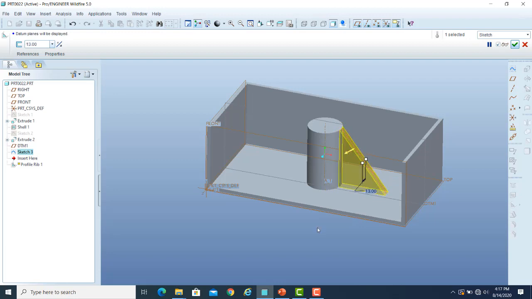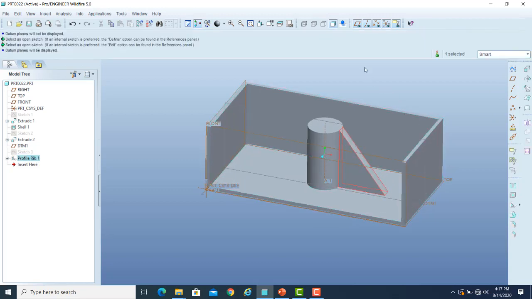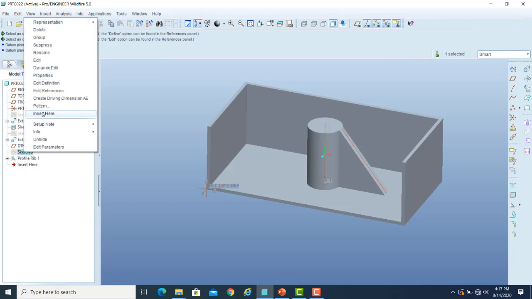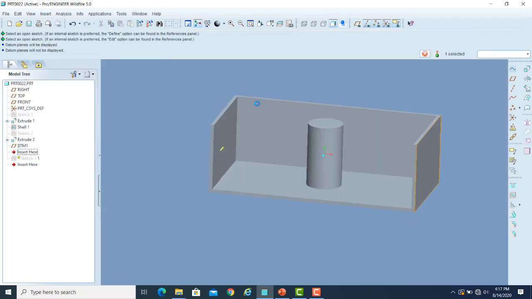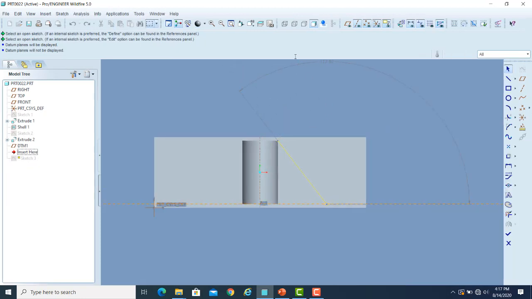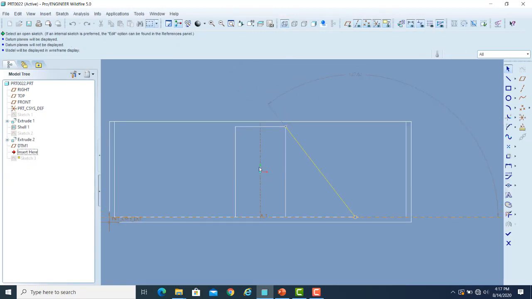For example, if I have made a rib here and I click on the OK tab, I now have this rib feature. If you already have a rib, you can edit that also. So you have that rib, and you have used sketch number 3 to generate that particular rib. So if I go back to the definition mode of that particular sketch, edit definition, let us change the view to that.